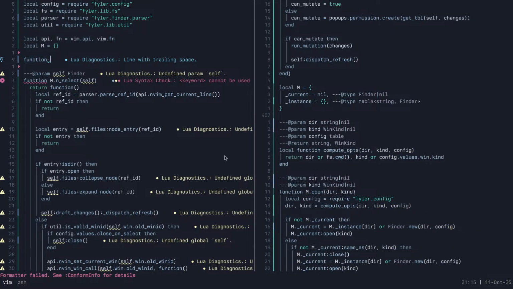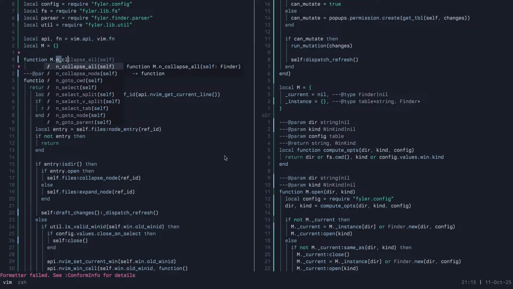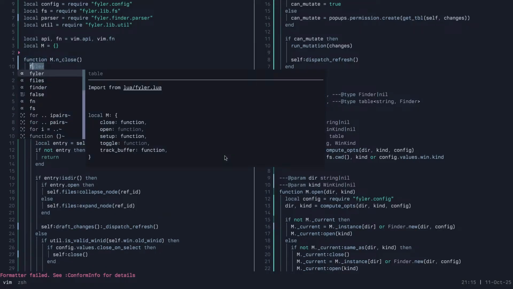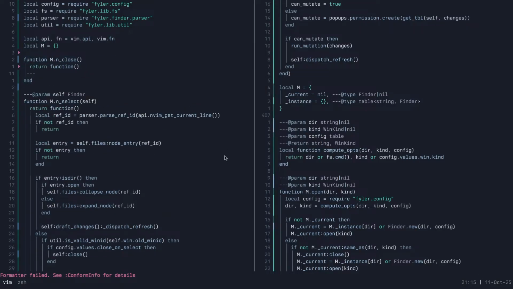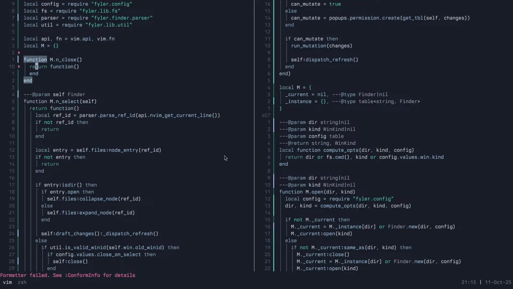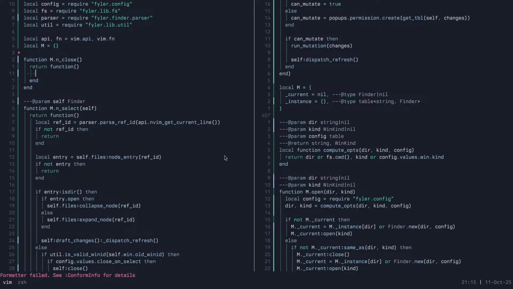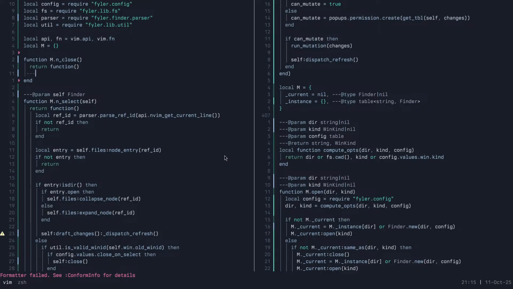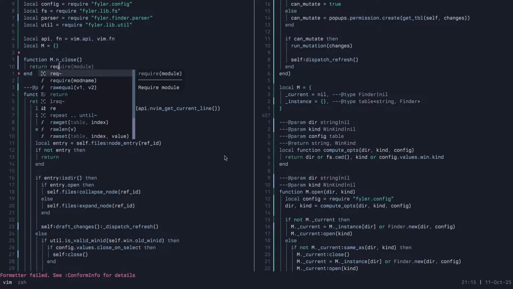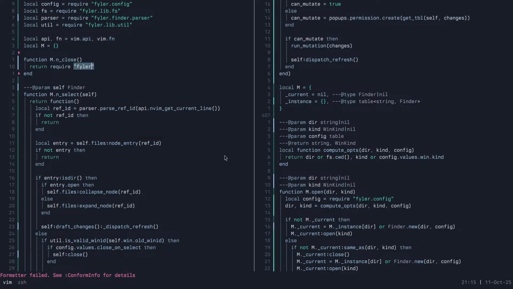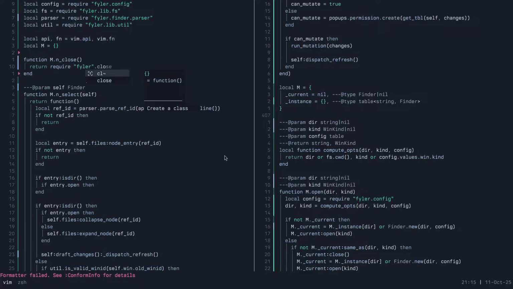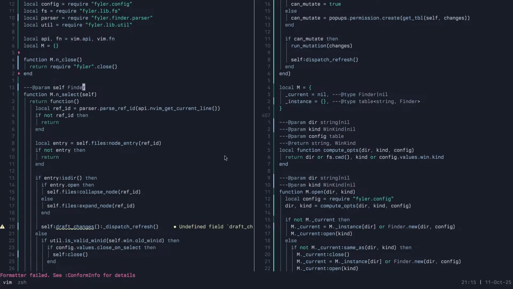And now we have to do just simply M.close, and in close we will return a function, and instead of returning another function, we can do fyler.close. Simple. Or maybe not calling it, just return it. Yeah, it's pretty easy.